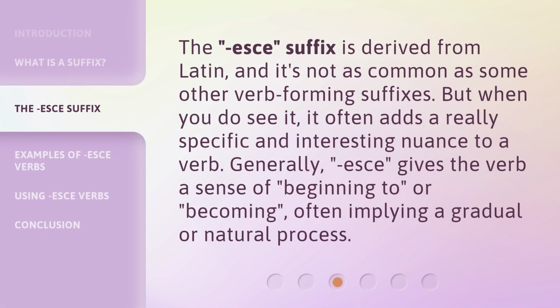The esce suffix is derived from Latin, and it's not as common as some other verb-forming suffixes. But when you do see it, it often adds a really specific and interesting nuance to a verb. Generally, esce gives the verb a sense of beginning to or becoming, often implying a gradual or natural process.